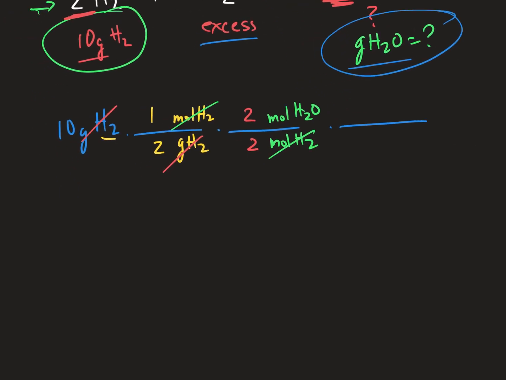18 grams per 1 mole, right? 18 grams per 1 mole. Where does 1 mole go? 1 mole of H2O on the bottom. So they cancel, right? 1 mole of H2O has a mass of 18 grams of H2O. So moles of H2O go away, and we're left with grams of H2O, and that's what we're looking for. That tells us we can stop converting and calculate it. We've got 10 divided by 2, multiply 2, divided by 2, multiply 18.